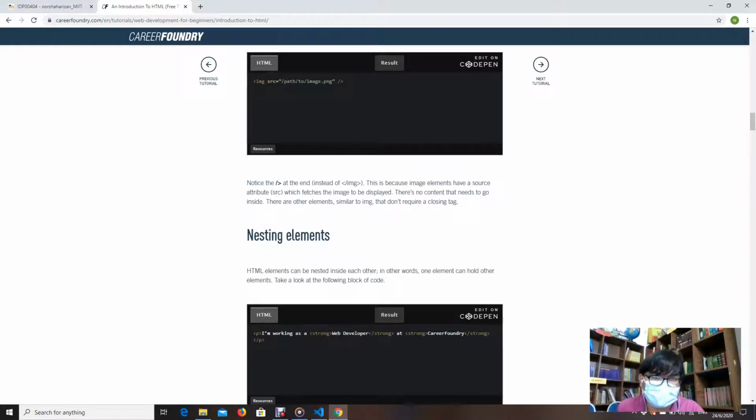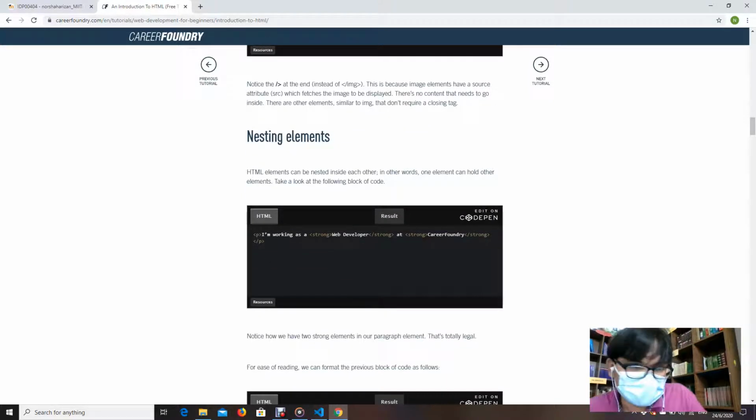Instead of using a slash and closing img, it just ends in one tag, because the image element has its own source attribute that fetches the image to be displayed. No content needs to go inside. There are other elements similar to img that do not require a closing tag. For those who don't know, you can Google them yourself.